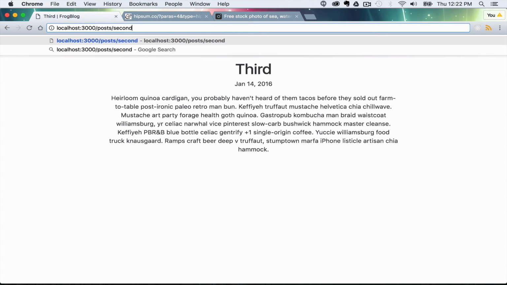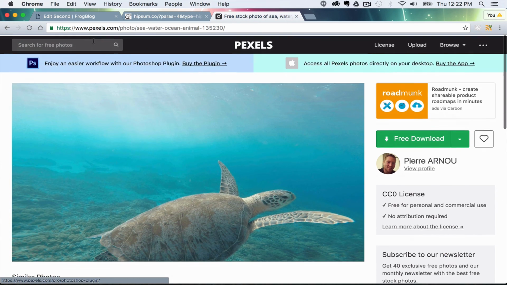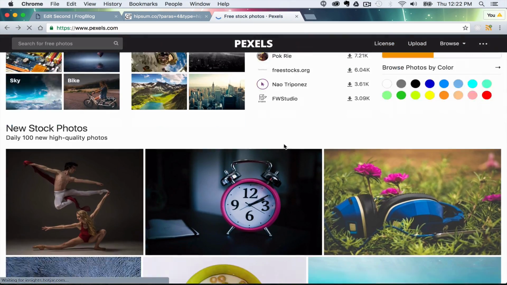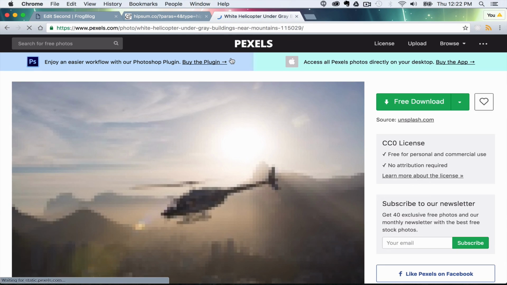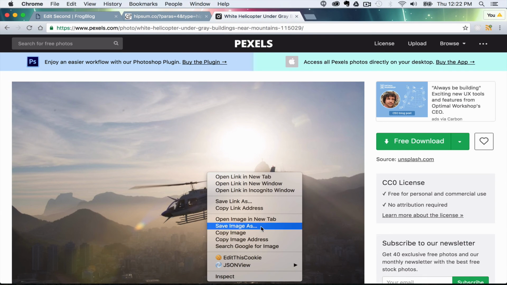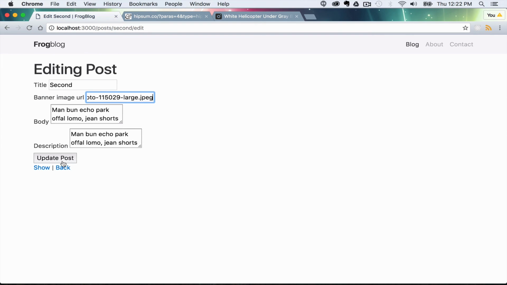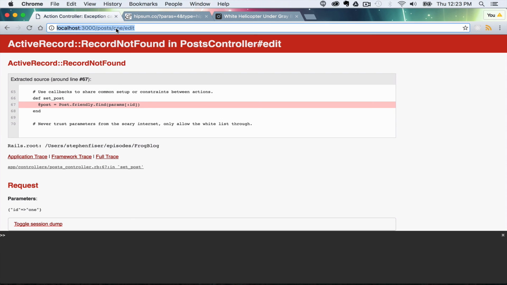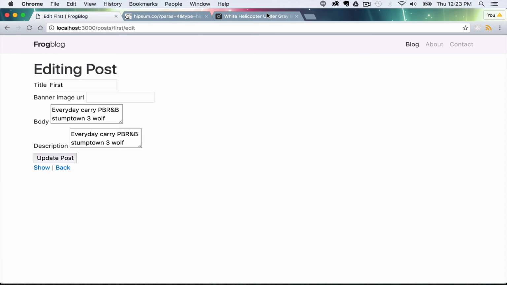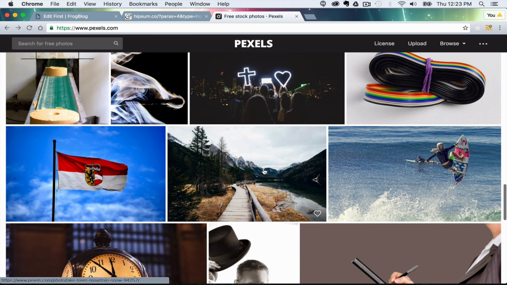Need to do the second. Helicopter, that's cool. And finally the first one. Oh, that's called first, not one. And I just need some other random picture, so we'll just grab that one.